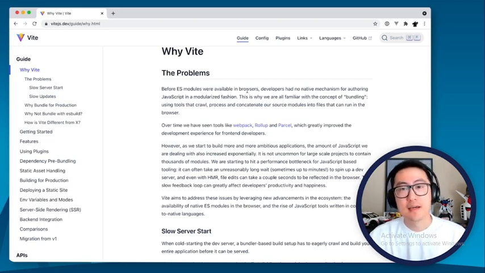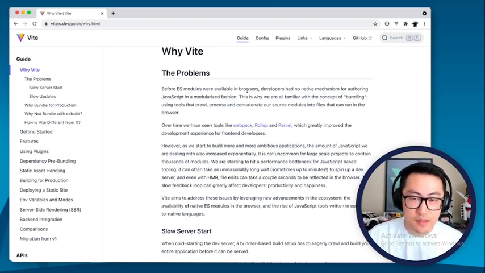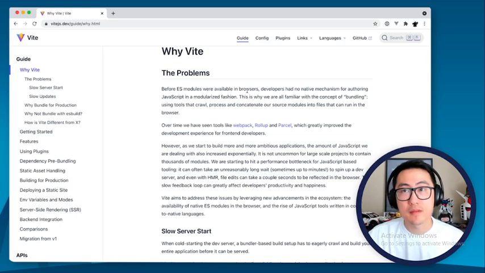Now, luckily, today most modern browsers natively support ES modules. This means during development, there is a large chunk of work that we no longer need to do because the browser can now handle it natively. So the premise of Vite during development is we are going to author our code as native ES modules.